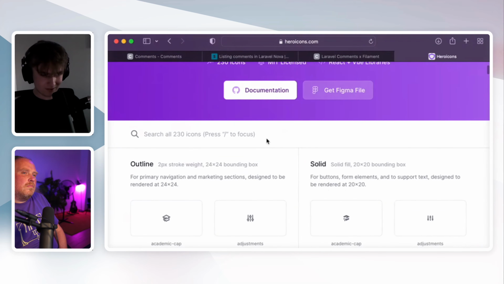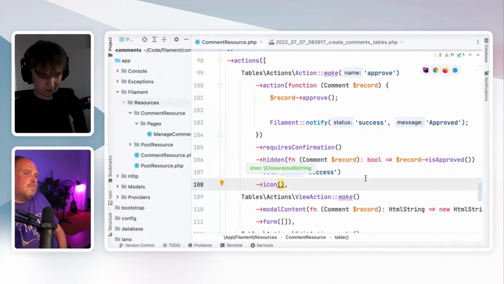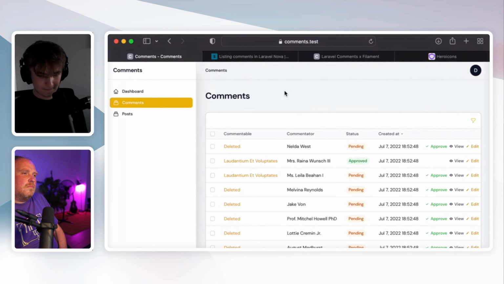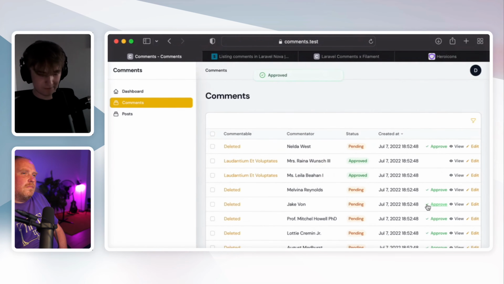So we can just use any of these icons in Filament and it should just work. So check or check circle. I think probably check for this. It's working. Approved.